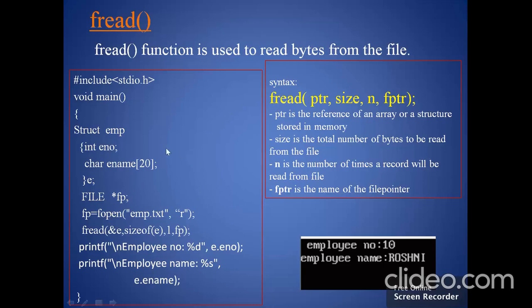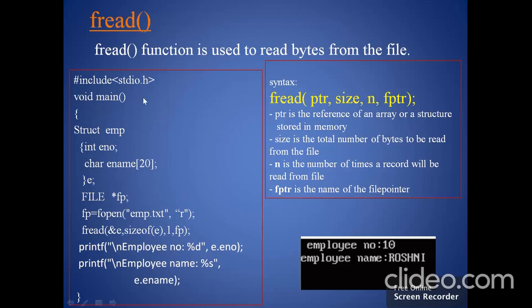Actually what happens inside the program is, here we will use a structure. That structure is the same structure we used in the fwrite function program. At the time of the fwrite function program, we wrote some structured data into the file. So in this program, that data will be read with the help of the fread function, and that same data will be printed on the console. So let's move to the program.